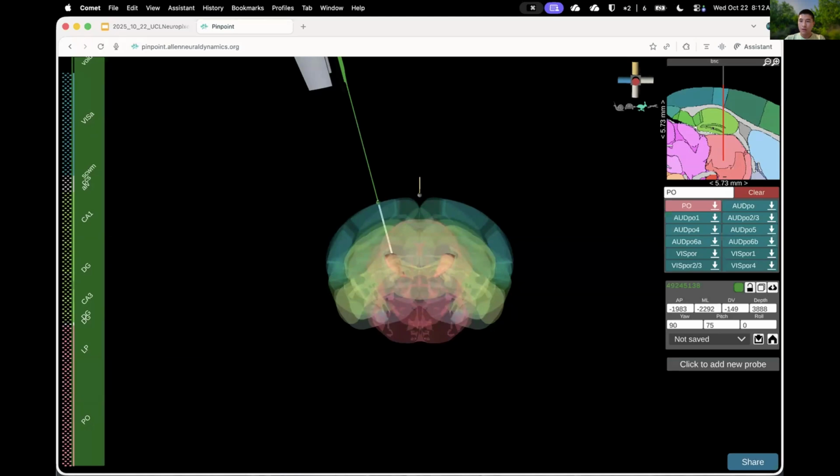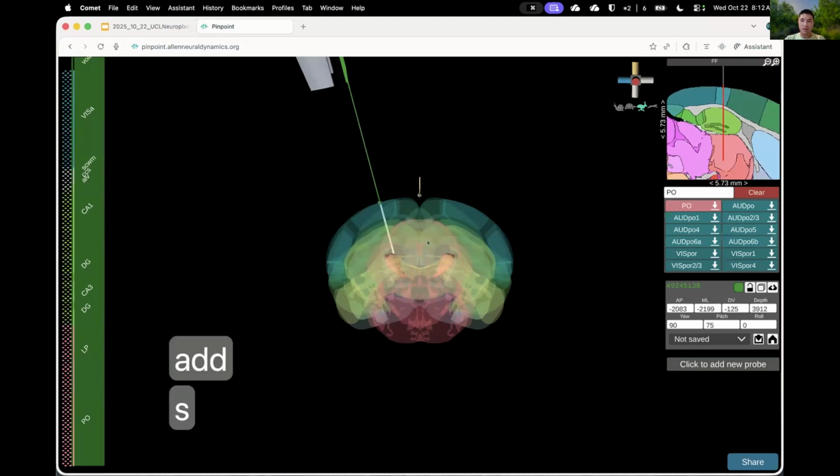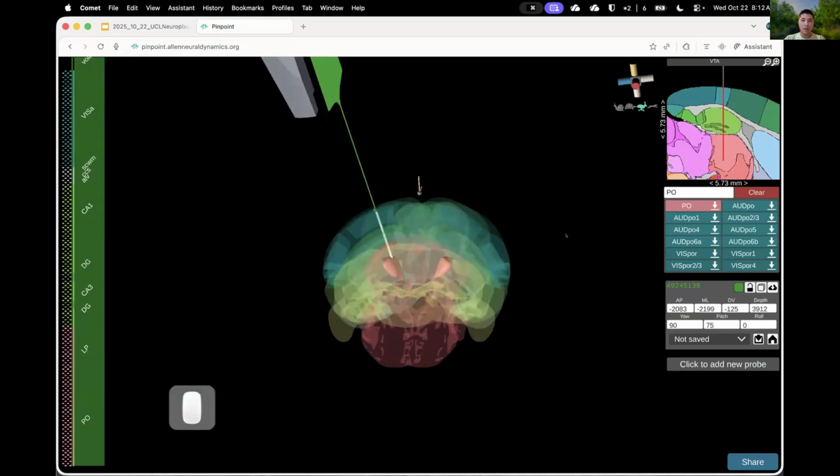You can see in the 2D slice how we're hitting the regions that we want, and we can use the WASD keys to make fine-tune adjustments here on the positioning. So this is a really easy way we can quickly recreate an insertion by just exploring around and moving the probe around and just seeing what regions we can cover and see where the electrode sites will be hitting.